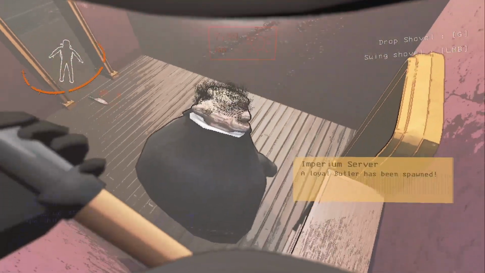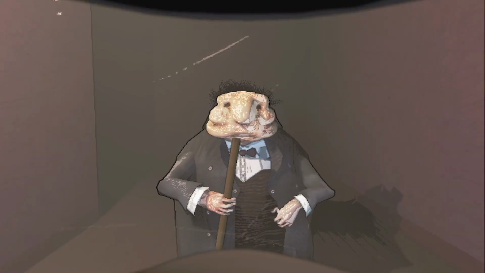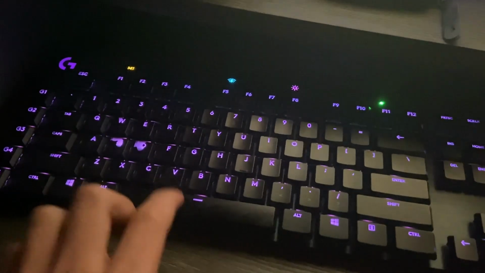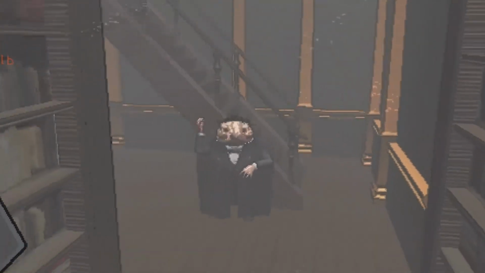Now I forgot to mention in my last video that the bookshelf doesn't protect against butlers, but I have an easier method to deal with them. Can you guess what it is? That's right, it's the spacebar. Now watch as they dance around in fear.